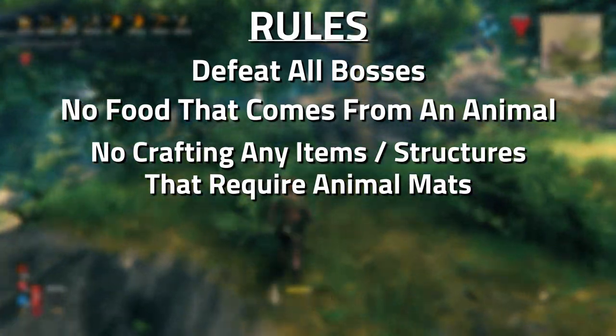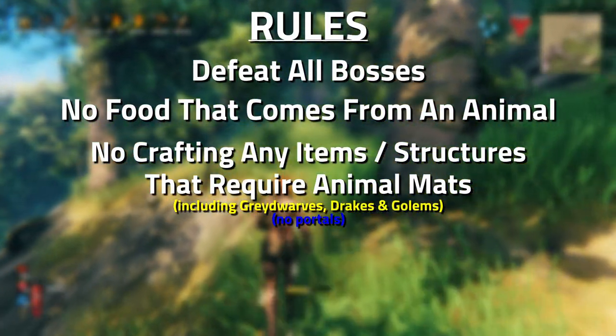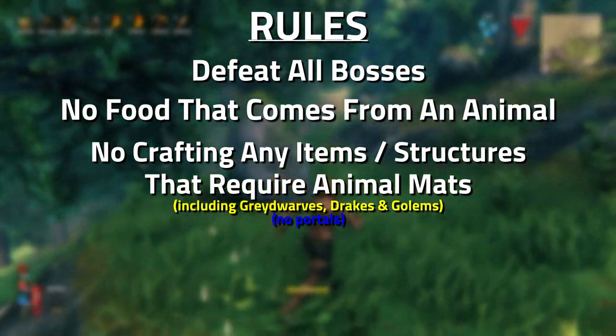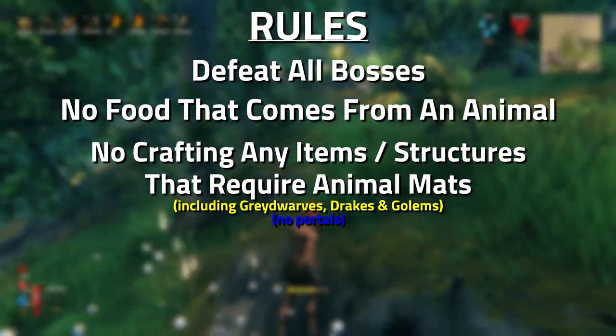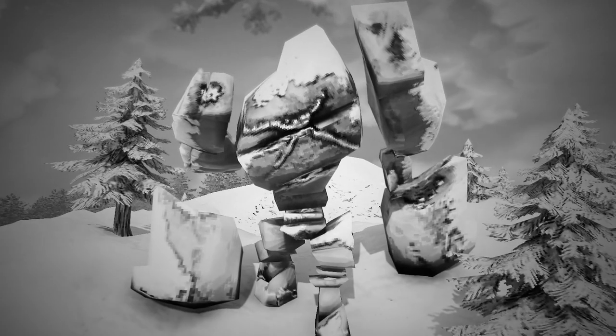Within this rule, I decided to include grey dwarfs, because this means that we can't use grey dwarf eyes to make portals, which I think makes for a much more interesting challenge. Drakes, because ice cream requires a freeze gland, which is obviously a body part. And golems, because golems are people too, guys.